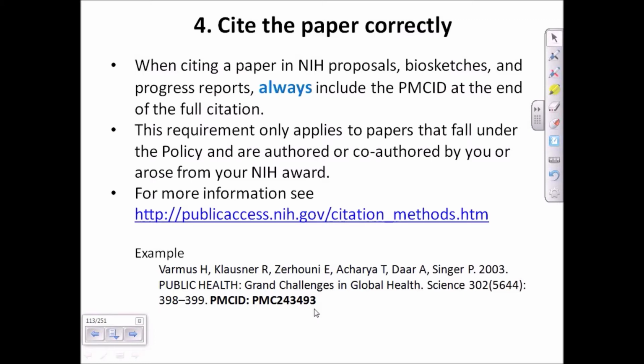And it's important to highlight it in bold because when program staff at NIH are reading your proposal or reading your biosketch, their eye is going to go right to that PMCID number, and they'll see it in bold. And in my opinion, some authors like to include the PMID number, but it's not relevant. You can just leave that off if you want to. It might be useful for the reviewers in the study section, but it's not directly relevant for NIH.